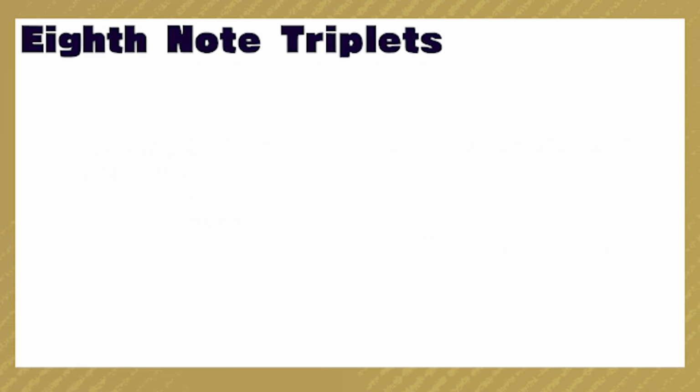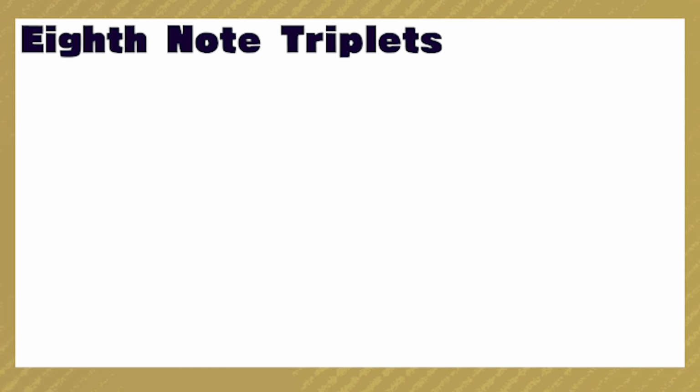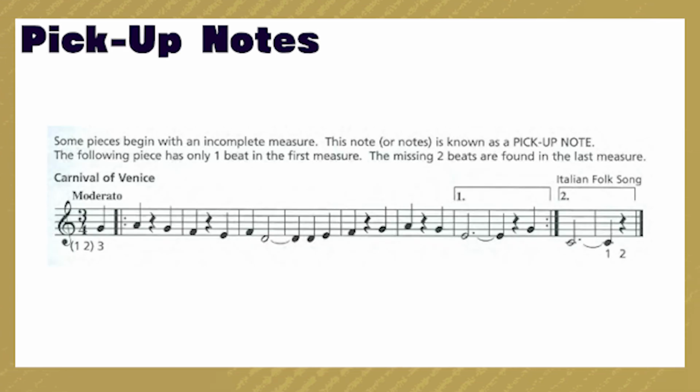Next up is 8th note triplets. Basically, when you get 3 above or below the notes, it's a triplet. A triplet is 3 notes played in the time of 2 notes of the same value. 1, 2, 1, 2, 3. This one is a little tricky at first to wrap your head around, but once it clicks, it's not too complex.